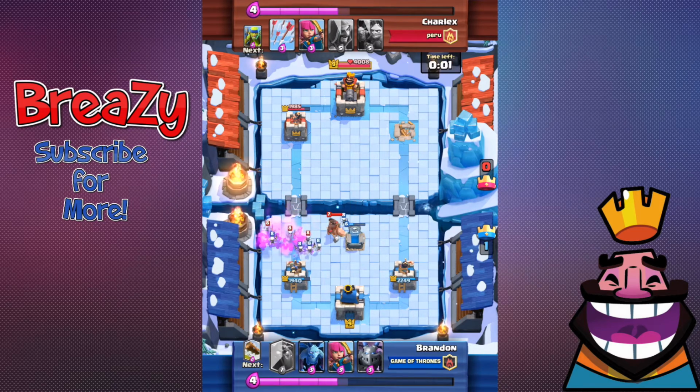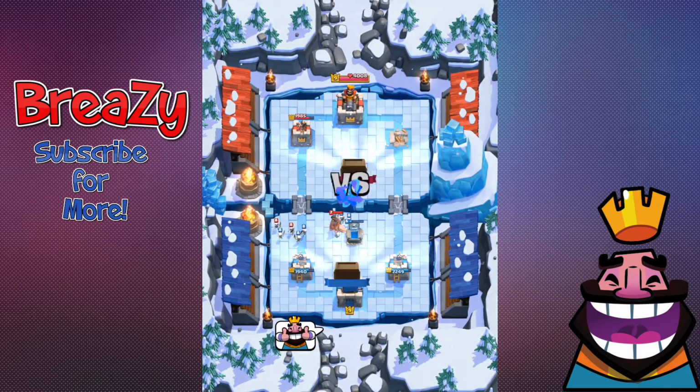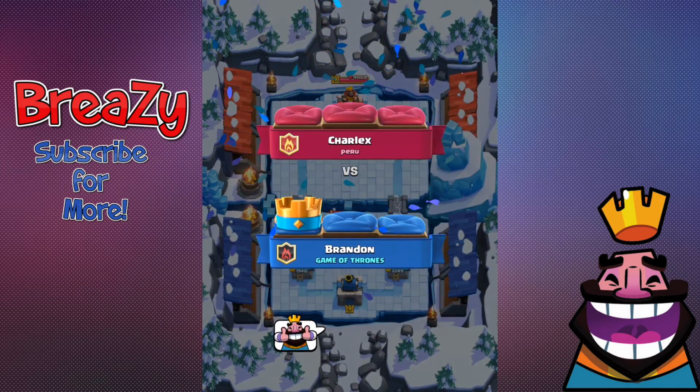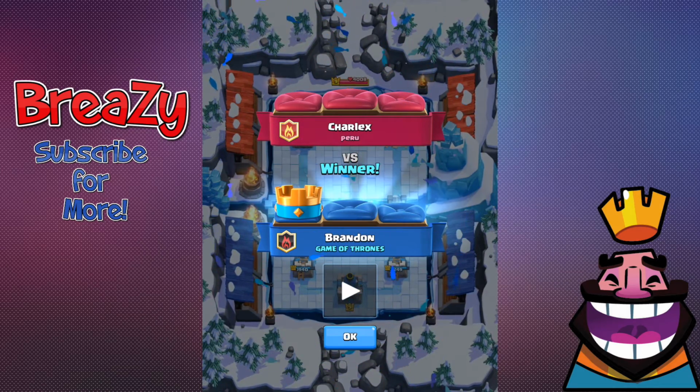But what you're going to want to do when they have lots of splash, if it's wizards, then you're going to want to use both of your spells to take care of those.